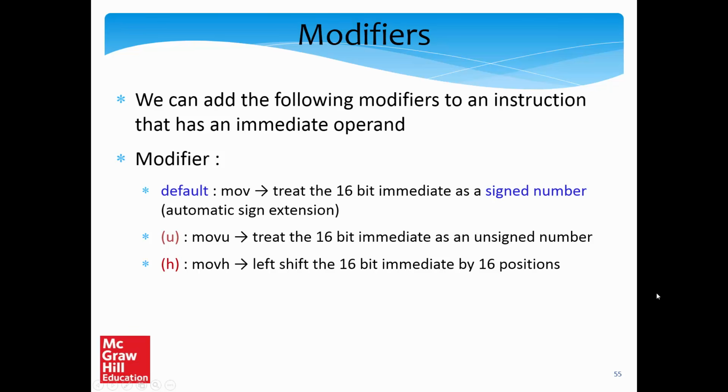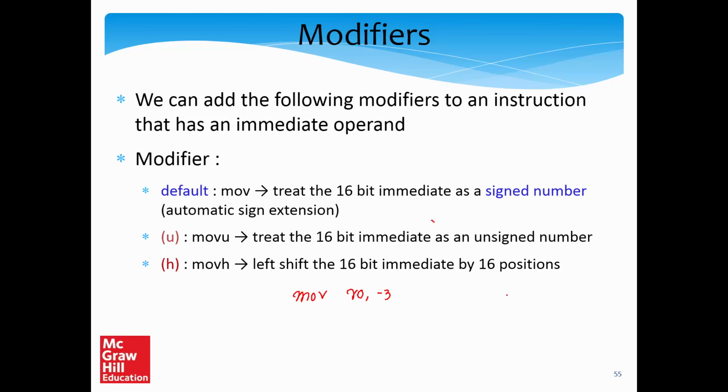Now let's discuss our last important concept in this subsection of the lecture called modifiers. So if you would recall, we had discussed that SimpleRisc supports 16-bit immediates. So it does not support larger immediates. So the question is that let's say I have an instruction of the form move R0 and -3. So what is it that would happen?